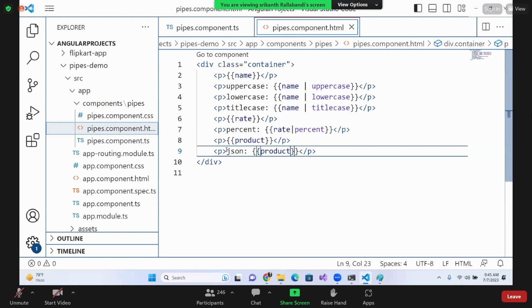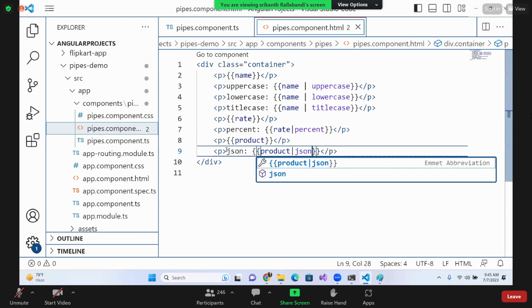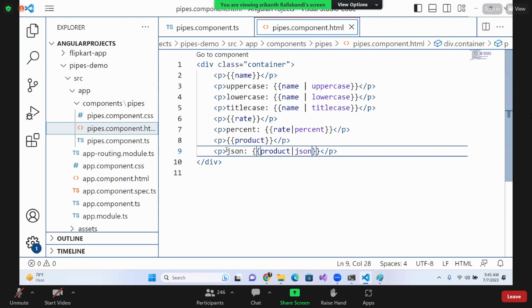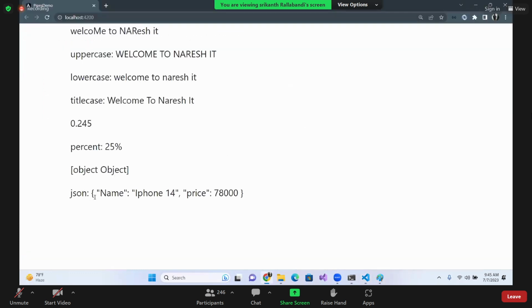Save that application, and you can see the name is iPhone 14, and the price is 78,000. Then only the browser will understand. Otherwise, the browser will render that as a pure JavaScript object only. It won't understand exactly what it is.